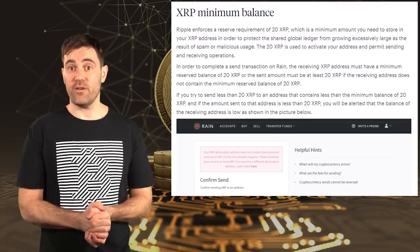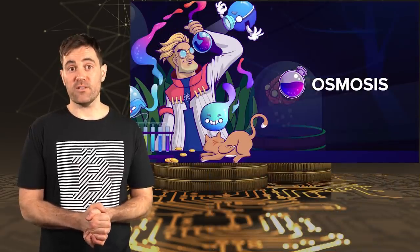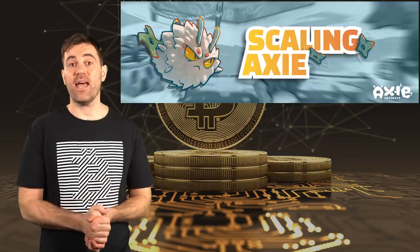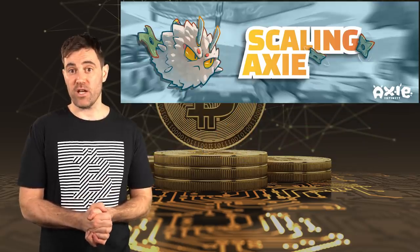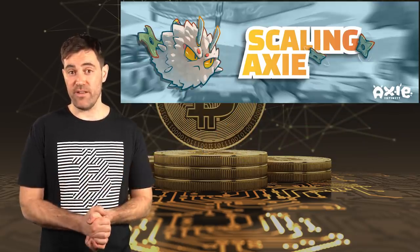Don't forget to read the fine print. There are a few cryptos that technically charge no transaction fees — two examples are Kadena and IOTA. Meanwhile, a Cosmos-based cryptocurrency called Osmosis has no transaction fees for the time being, and Axie Infinity's Ronin sidechain for Ethereum gives users a small number of free transactions every day.